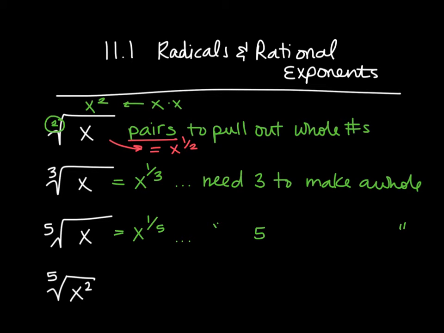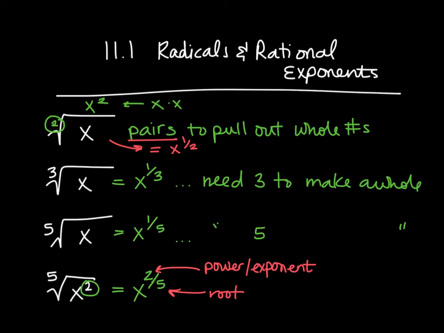The last thing that you're going to see has two things going on at the same time. The fifth, we already know, means x to the 1/5, but because it's squared, we already have 2 of those. So instead of 1/5, this is really 2/5. So then the biggest note that you want to take here, so you should have all of this written down, but I would make a note that the bottom number is the root and the top number is the power or the exponent. That may be an easier way for you to think about that.